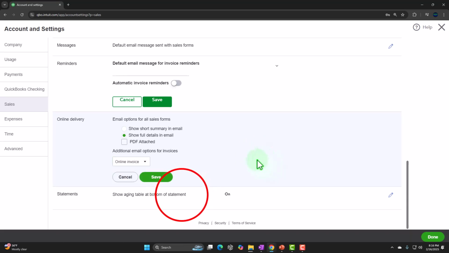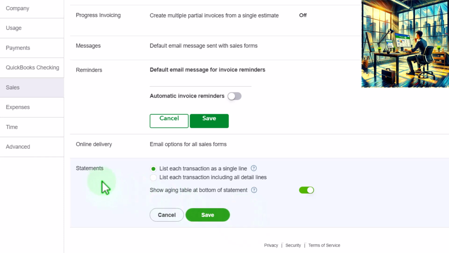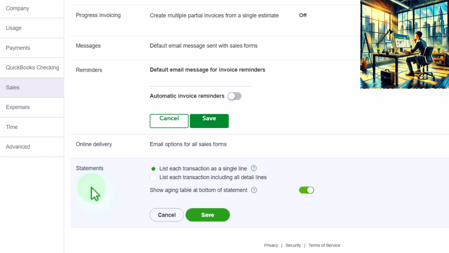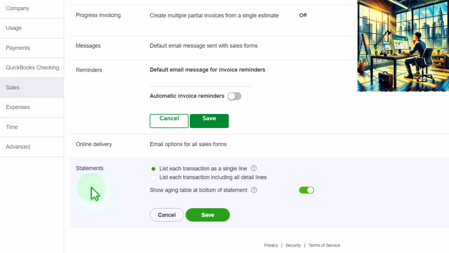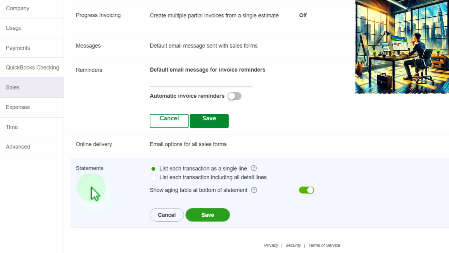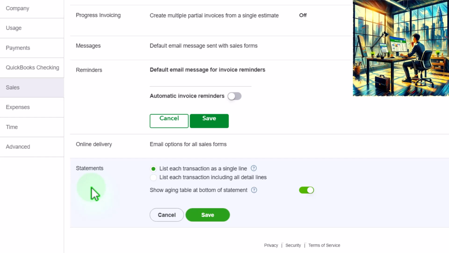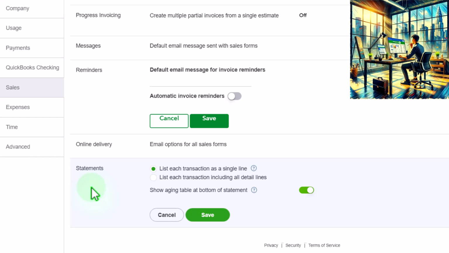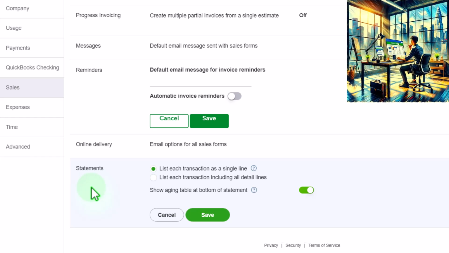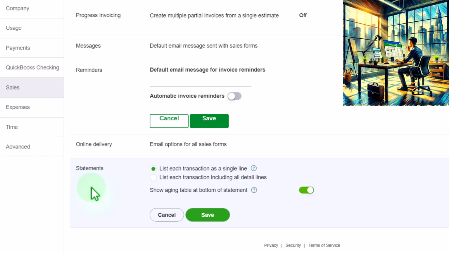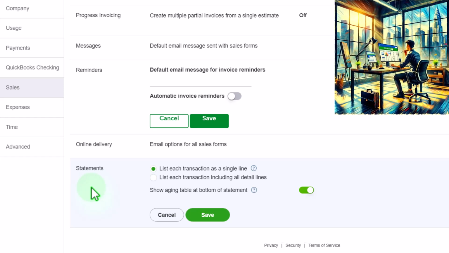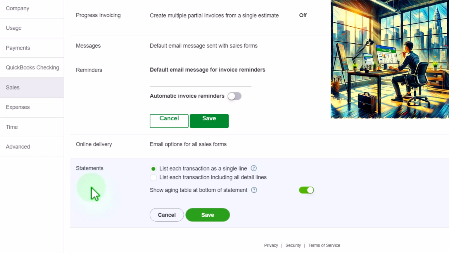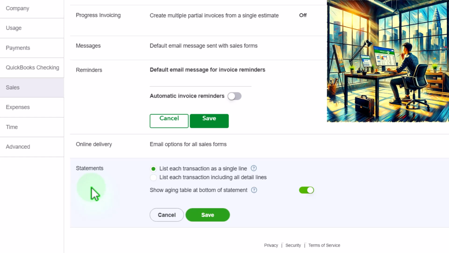So let's go to the statements. Statements list each transaction. A statement is something we might send out to try to collect on the accounts receivable. If I send out invoices, I want to possibly give reminders of the invoices to try to collect on them. And then periodically I might send statements, which could not only give them the invoice again, but if they have multiple invoices outstanding, it'll summarize them. So I might set up the statements to be sent to those invoices that are past due.